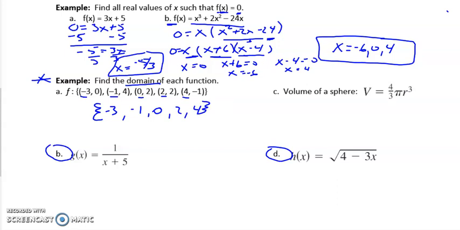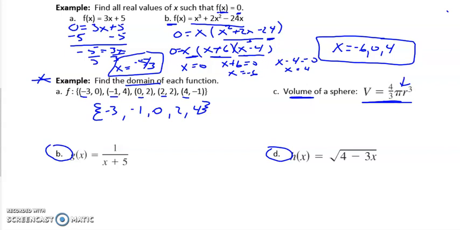And that right there is your domain. It's your input values. This one is kind of an oddball because it's a function. If the function was standing alone on its own, the domain might be a little bit different, but this gives us a little context: volume of a sphere. If you think about the input, the r value, the r stands for radius. So think about the values that are allowed for radius. Well, I think anything up to infinity is allowed for a radius. 0 would be okay for a radius, that just doesn't form a sphere.